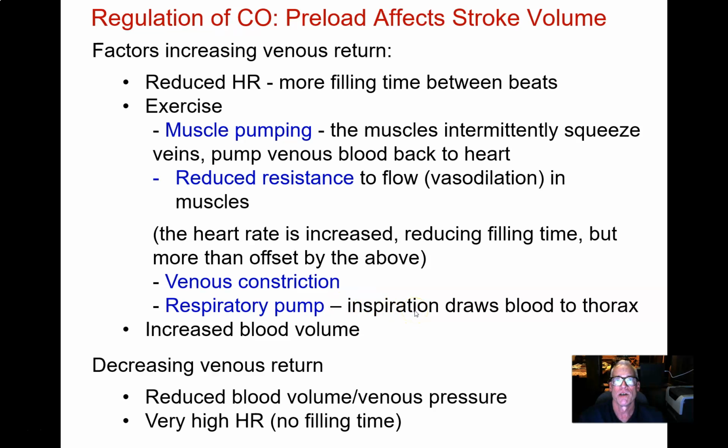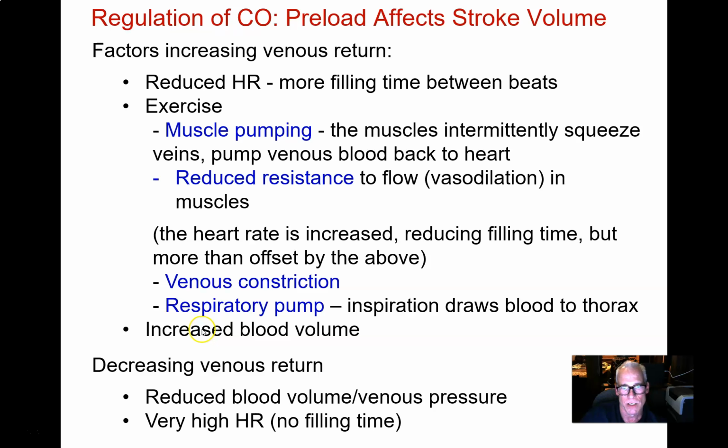Finally, the respiratory pump. The way you draw air into your lungs during breathing is to lower the pressure in the thorax, and air moves into your body from higher pressure outside to lower pressure inside. Right? So you create the pressure difference by creating essentially a vacuum in your thorax. Well, that same drop in pressure in your thorax draws blood. Blood flows from higher to lower pressure. So blood is flowing into your thorax every time you inspire air. And the deeper you breathe during exercise, the more it sucks blood back to the thorax. And then, of course, it can never go backwards. It just ends up in the heart, stretching out those ventricles. The respiratory pump.